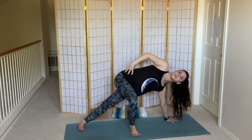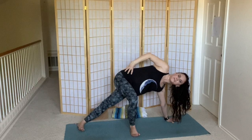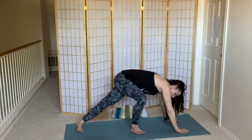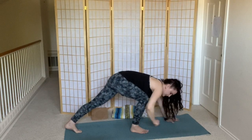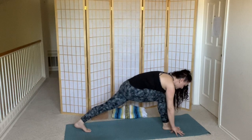Keep some softness through the left elbow. One more breath here, lift the hips a little bit higher. And unwind, bring your right hand down. Turn to face the front of your mat. Step your right foot up the rest of your way into your low lunge.